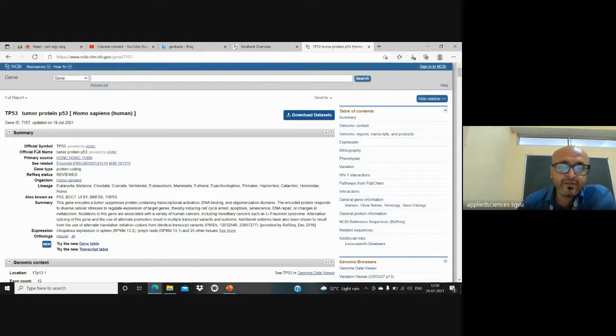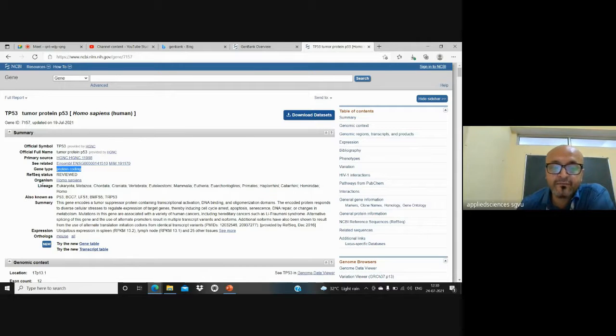It will give you a symbol and the official name. The black ones are the annotations, and the right side are the descriptions. Whether this sequence is reviewed, yes, it is reviewed. Whether the gene you are searching is a protein coding gene, an RNA coding gene, or a pseudogene, you can see here this is a protein coding gene.